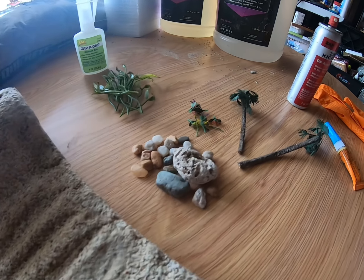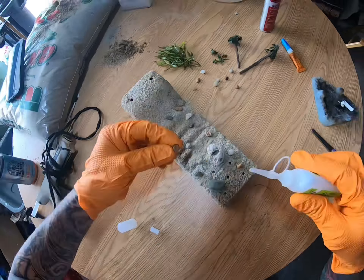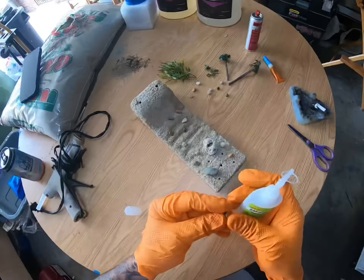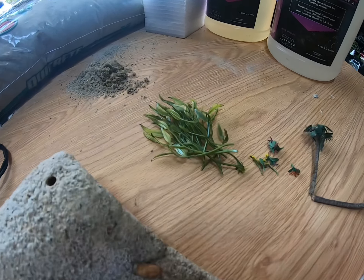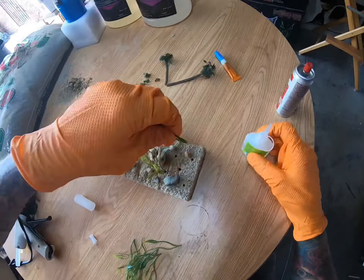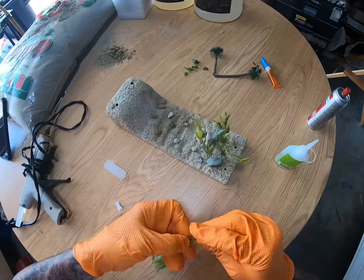The materials you're going to need: sand — two different types of sand. I got beach sand over here and play sand, which is more fine. Some resin, as I'm going to use that to apply the sand to the block of wood, some resin epoxy, some brushes, and gloves.